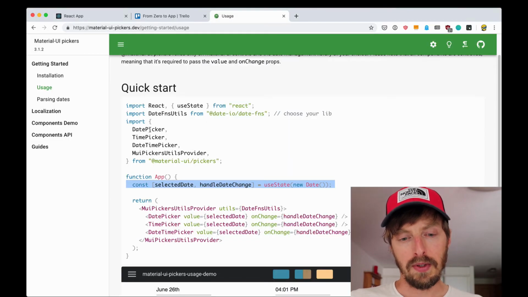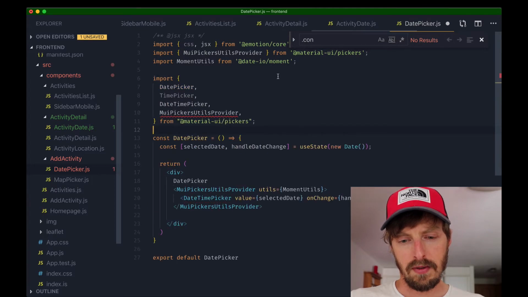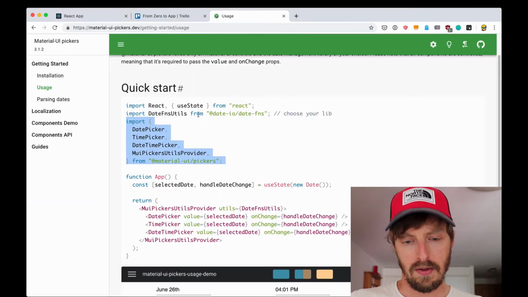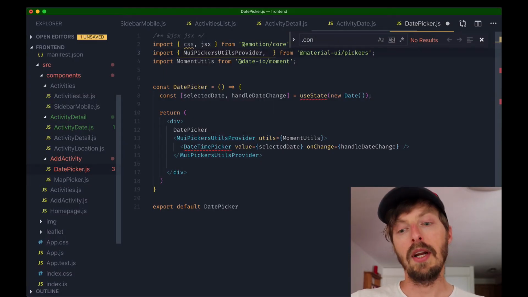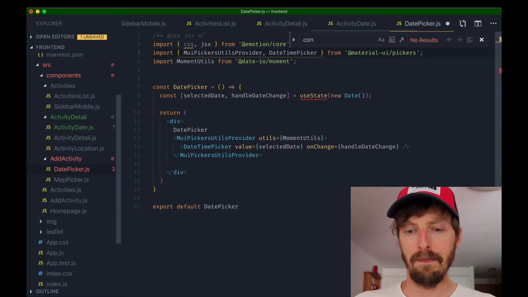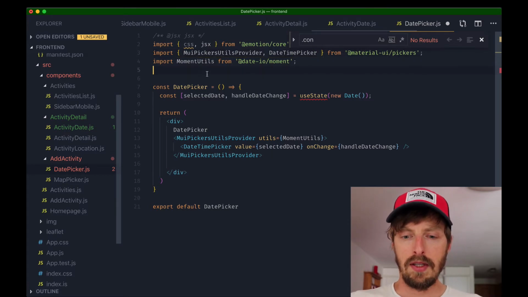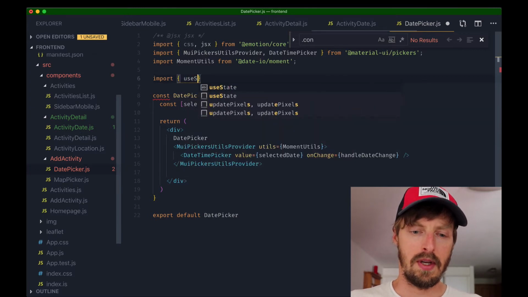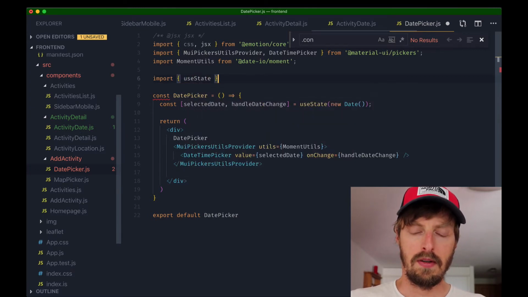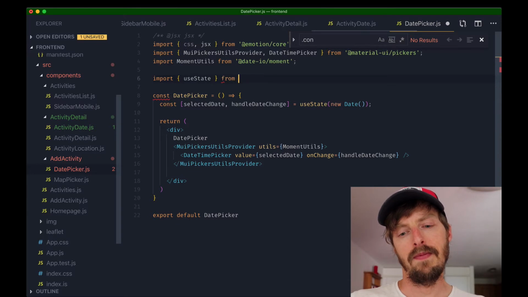I need to import the datetime picker component from the Material UI/pickers library. And I also need to import useState from React in order to use hooks.